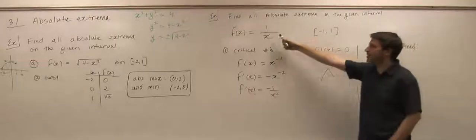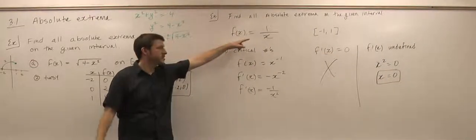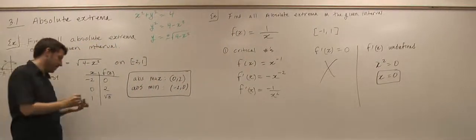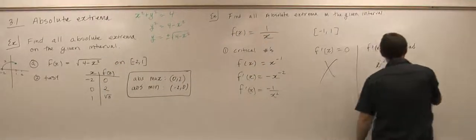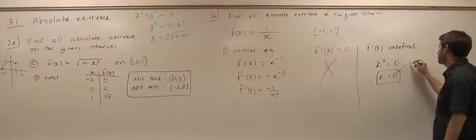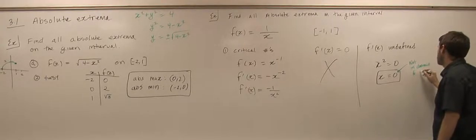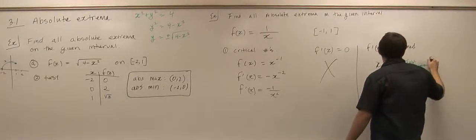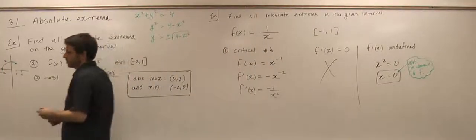Unfortunately, this is not in the domain of my original function. If you plug 0 into the original function, you get 1 over 0, which is undefined. That's bad. It's not in the domain of f, so I can't use this to test anything because it doesn't make sense in the original function.